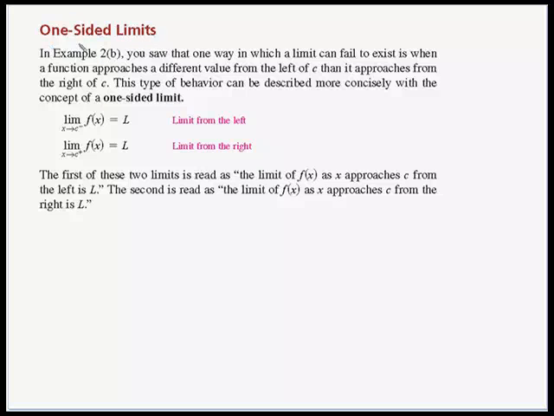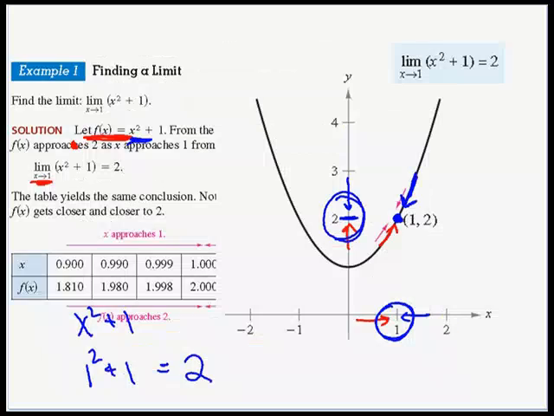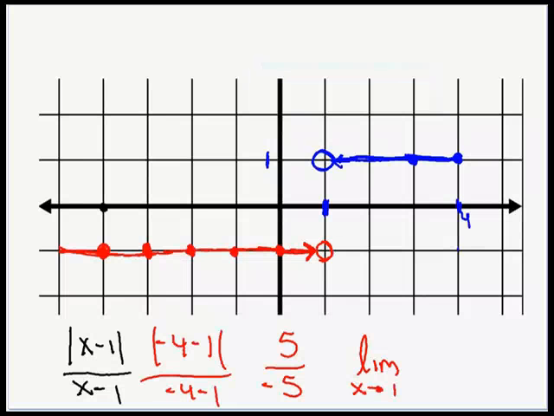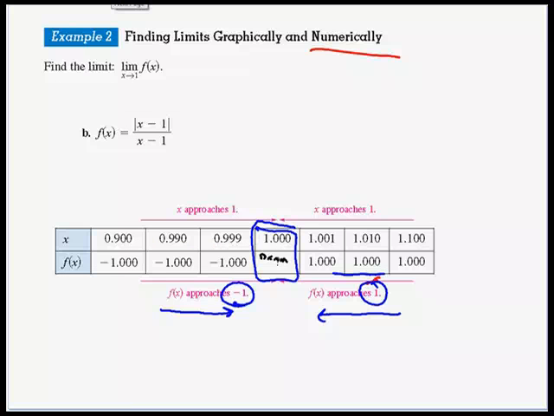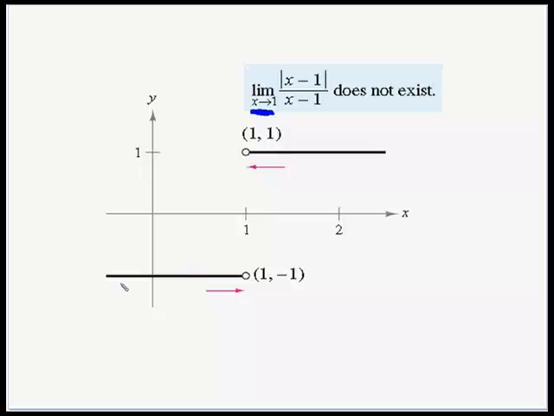Now a new topic here, one-sided limits. And this, if we flash back to this example, example 2, when we had the absolute value bars in there. Graphically, I think it's easier to see. As we approached from the left, our limit was -1. As we approached from the right, or numbers greater than our arrow number of 1, our limit was 1.